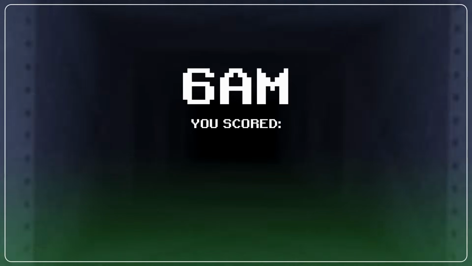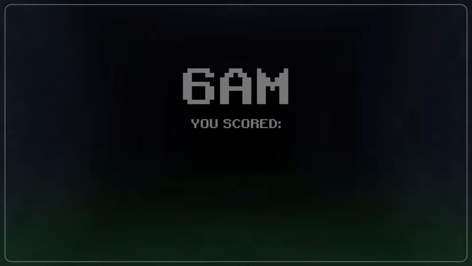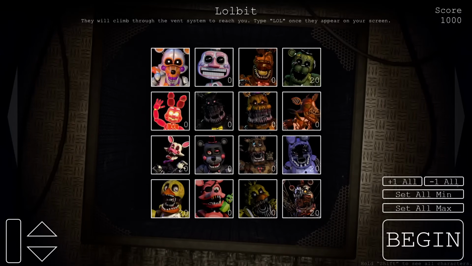So we had 5 out of 16 characters enabled right there. Oh, shoot! Let's go! I win! Alright, so now that we've completed the game with 5 characters set to 20, I think what we're going to do is activate 3 more characters and set them to 20 as well. And that means we will have half of the characters in this game enabled and set to 20. Now the question is, which 3 characters are we going to add to our roster?